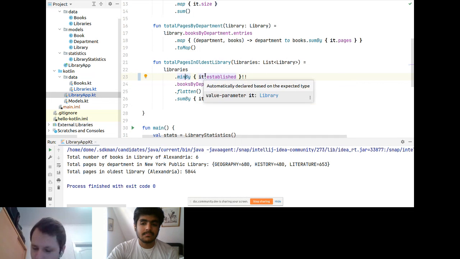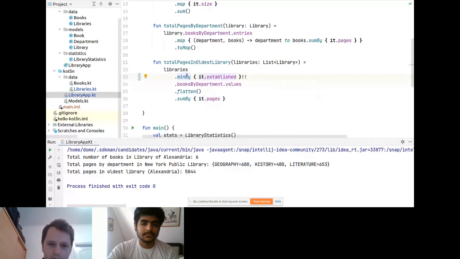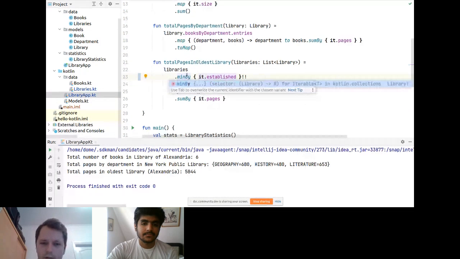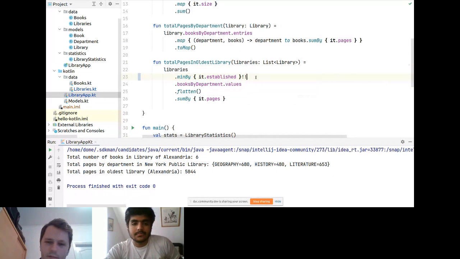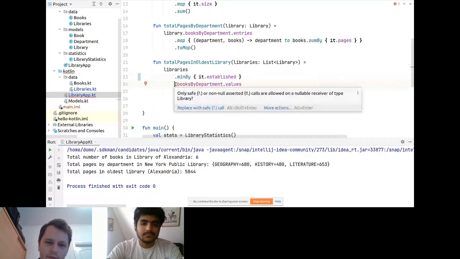I said that Kotlin by default uses non-nullable types, but some operators might return null values. This says that it can return a nullable library, and if I do not specify this on every further operation, it will complain that this can have a null value, so basically this is a compile time error, and I have to handle it.